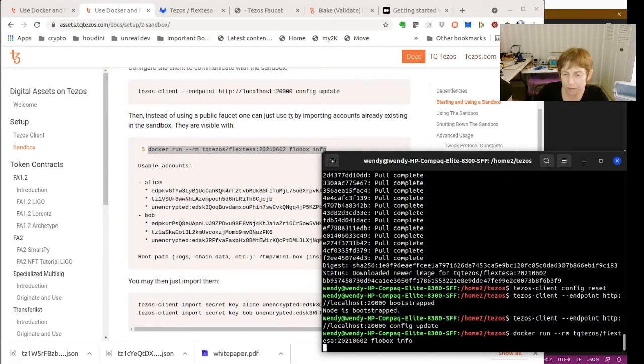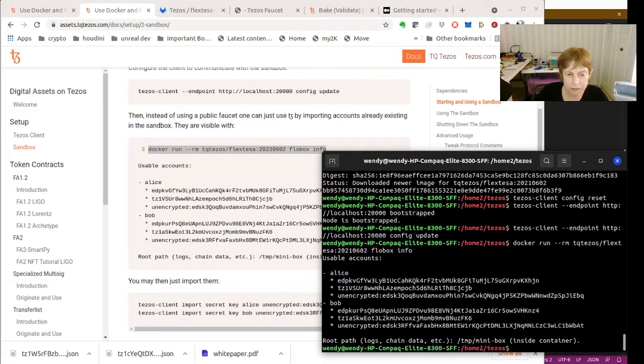So this is their built-in, and you can see it shows the accounts, and these are built in. Well, that's nice.